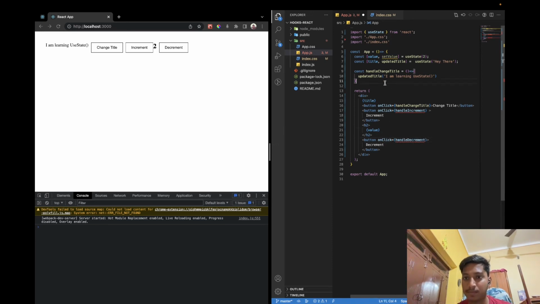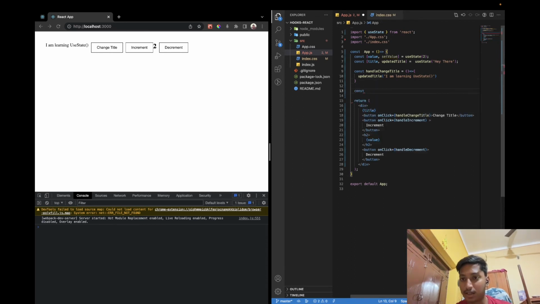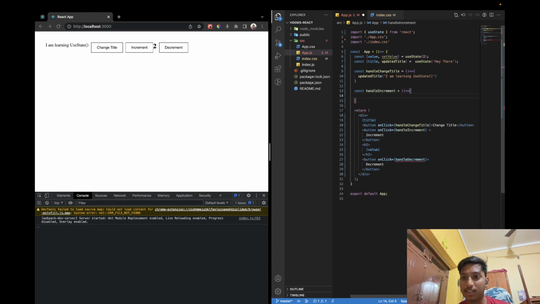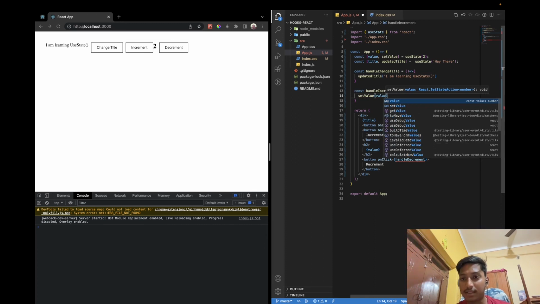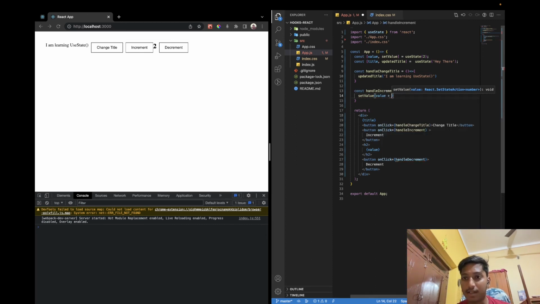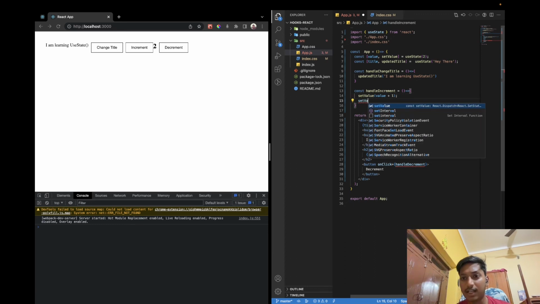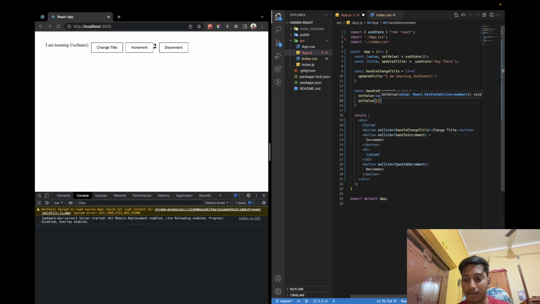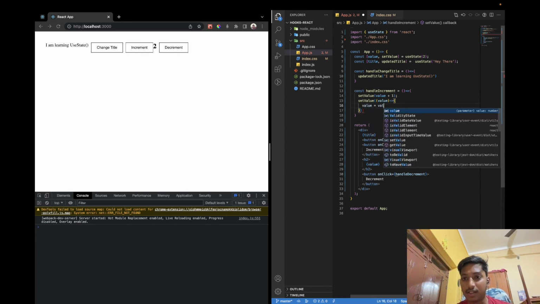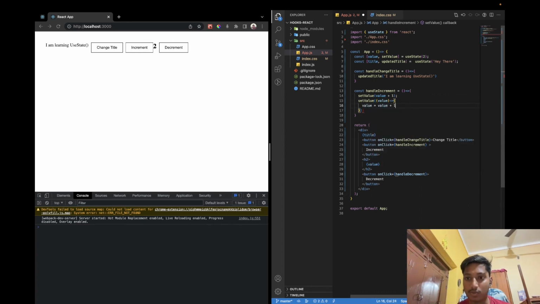Like const handleIncrement. Make sure you write the exact name. Now when the user clicks on increment, we just update the value with setValue, and take the previous value and increment it by 1. You can also write setValue with value equal to value plus 1. So both will work fine.